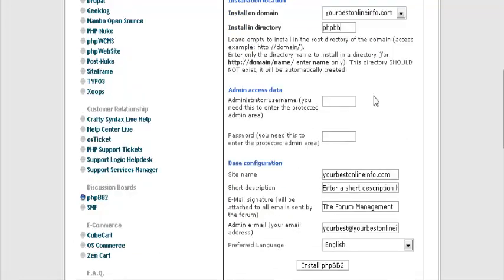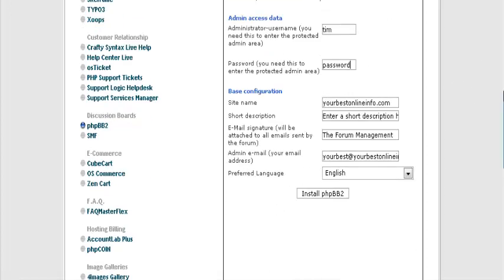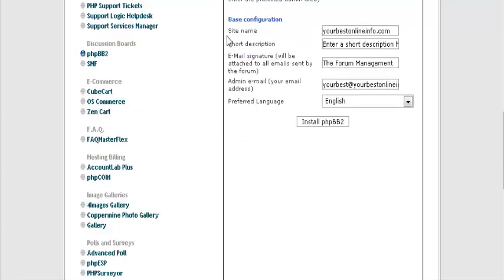That's completely optional. Down here, you give your admin access. So you give it a username and a password. Then you give it a name.